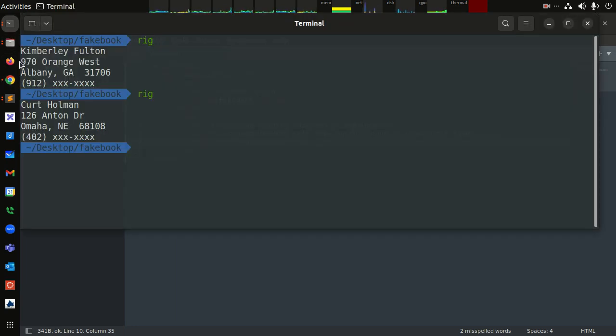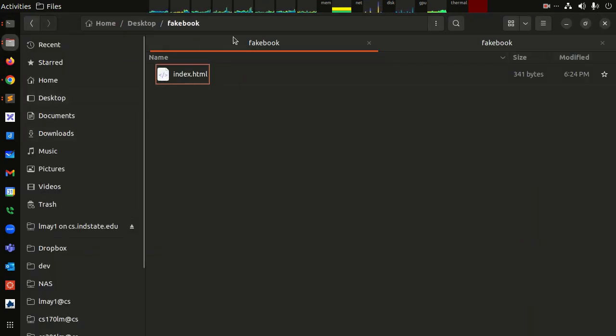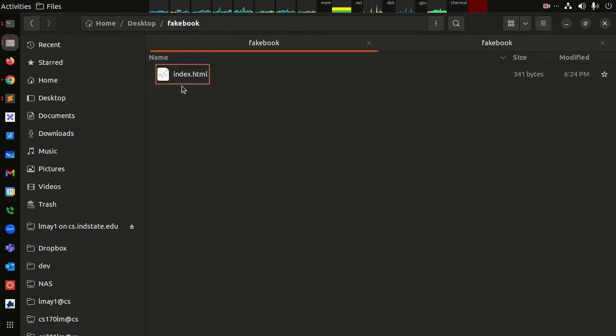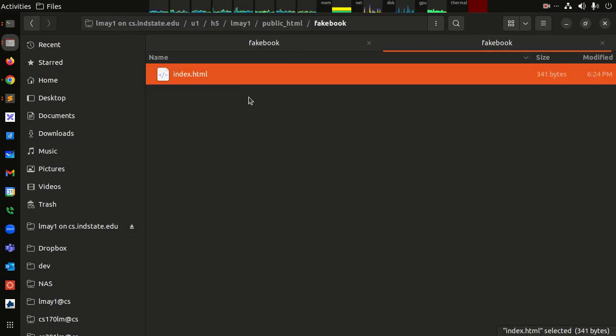So let's move this over, this index. So here, I'm on the CS server, and I'm making another example. This is that file that I just made. We're copying this over. So you can put this wherever on the CS server. The way the CS server is set up, you have a username and public HTML.